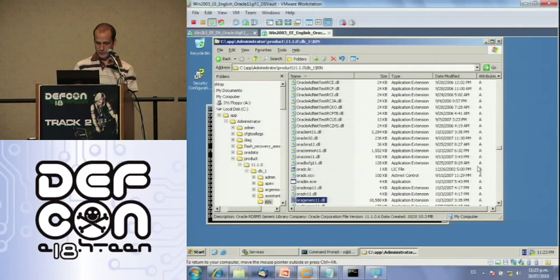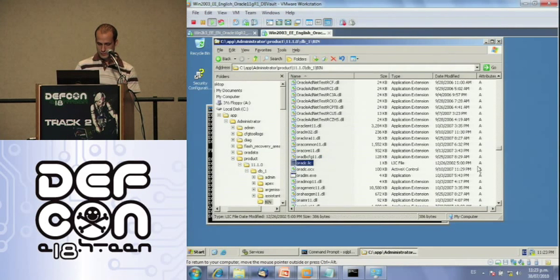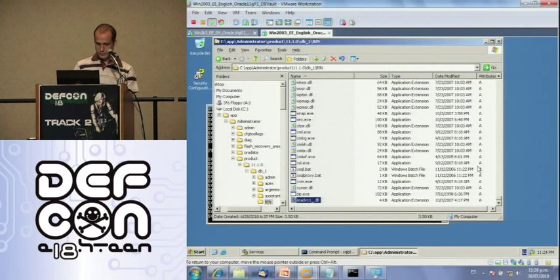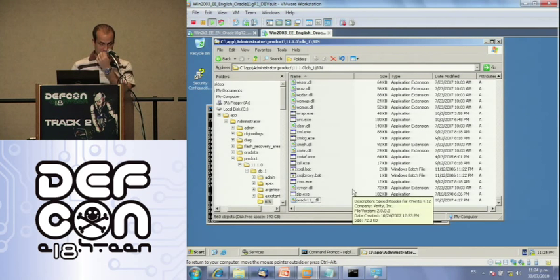What we are going to see here is the DLL. It just got renamed with an underscore. So the next time the Oracle instance is started, Oracle Database Vault will be disabled.